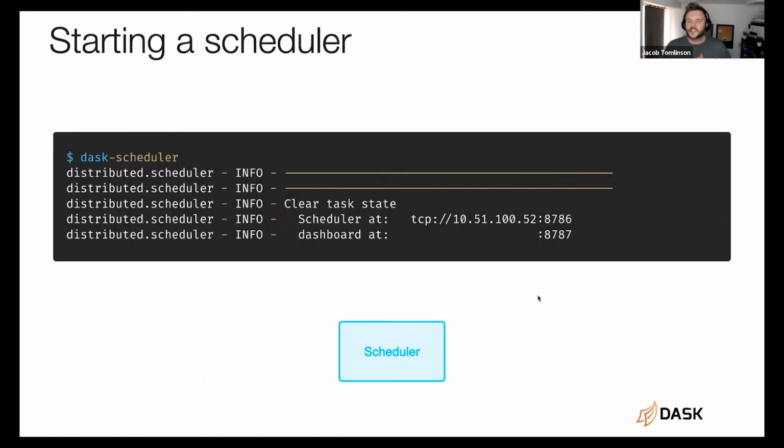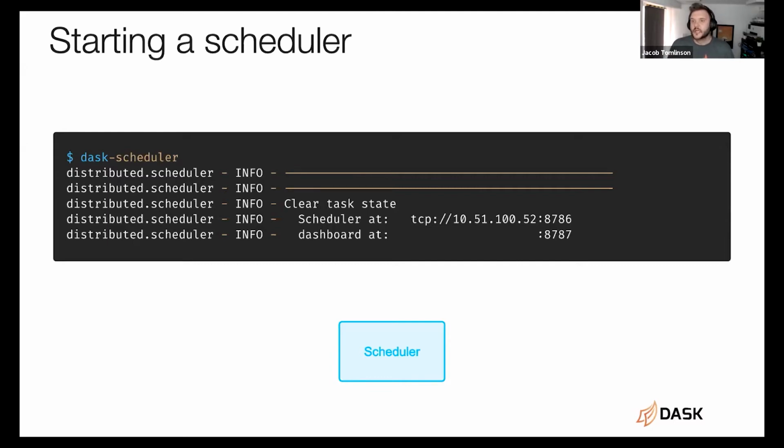Now, starting a scheduler in its very most basic form, if you've done a pip install dask or a conda install dask and distributed, you'll have the dask and distributed packages, and they come with a bunch of command line utilities. And one of those is dask scheduler, right? So you can just go to your bash prompt, type in dask scheduler, and a scheduler will start, right? This is a Python process. This is just using console entry points. It will run the scheduler application from the Dask package, and it will start listening for Dask communication connections by default on port 8786, and it'll also display the Dask dashboard on port 8787.